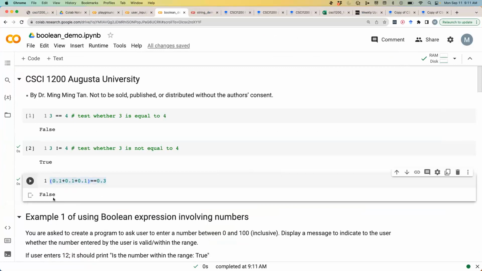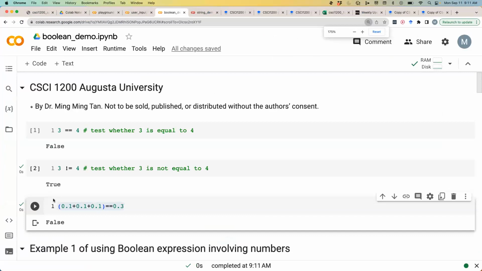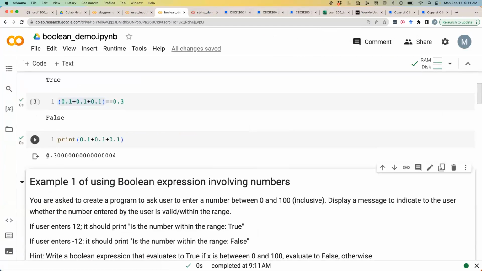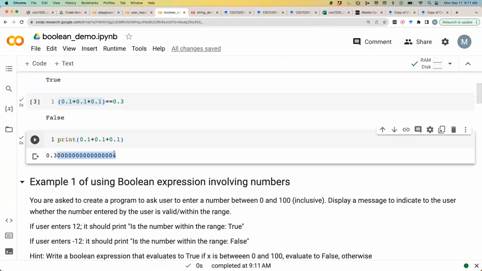So let's test it. Do we get a true value? No, we get a false here. This is where you need to wonder, why is that so? It means that something is wrong, not with our expressions here, but with what we think the value of 0.1 plus 0.1 plus 0.1 is. This is where, as a programmer, you start to investigate. What is 0.1 plus 0.1 plus 0.1? It says that it's 0.3 with a couple of zeros, last with a 4.